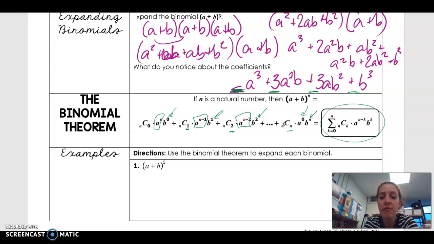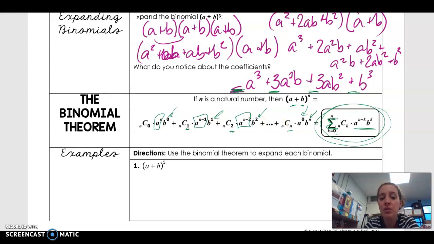So this is just fancy notation. It tells me it is the sum. That's what this value is, the sum starting at k equals 0, so starting at my 0 value all the way to n of the combination times the things that are in my terms inside my parentheses.